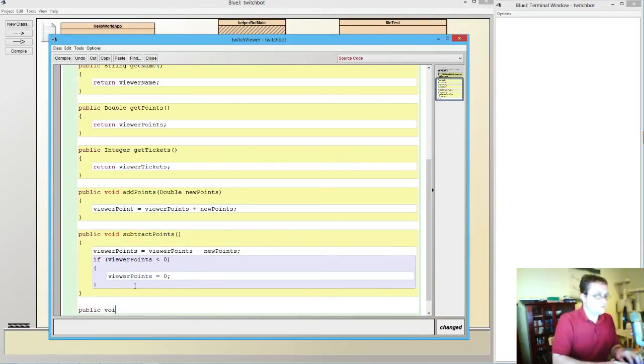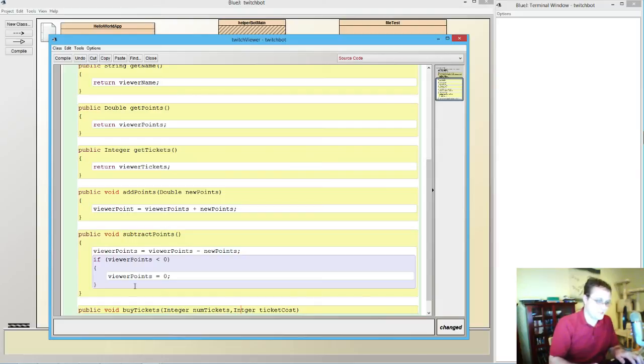Public void. Let's do buy tickets. And let's do integer number of tickets and integer ticket cost.